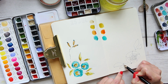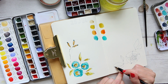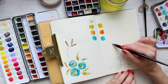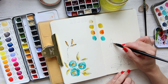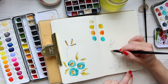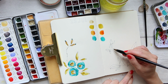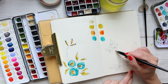So the palette that you see me using today, which is the longer palette, is an empty palette that I ordered on Amazon, and it said Jackson's on there. It's just a usual palette that you can buy across many other brands, but this one is branded by Jackson's. You can buy them without any brands, empty as well. I just liked it, because I love buying art supplies at Jackson's, and I love some of their own brand products. I wanted to have a palette like that, so I bought it ages ago, and I created this dedicated Daniel Smith watercolor palette. So all of the colors in that palette are from Daniel Smith.